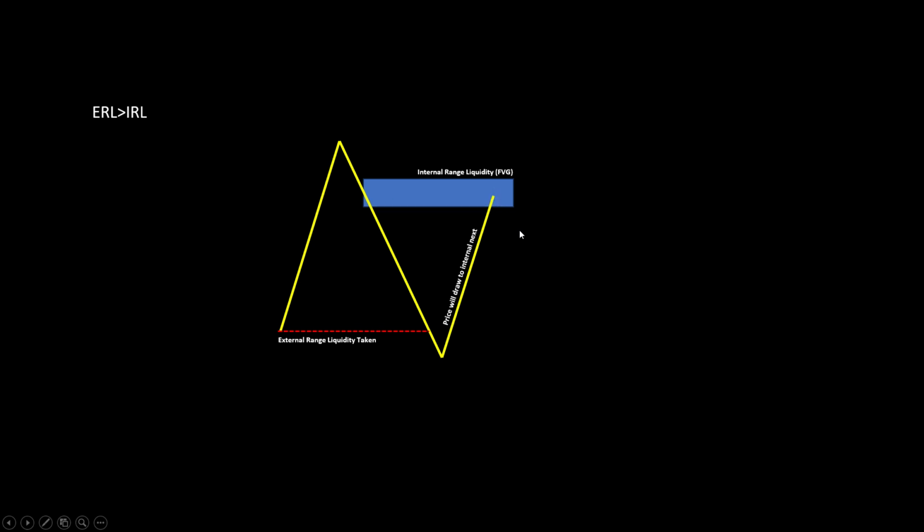So if we're looking for the bearish move, what will we target? The old low or old swing low, right? Here you can see we have this old swing low, so this is going to be our target. Now we're looking for the market to move from internal to external, because we are right now at the internal level, at this internal range liquidity. Now we're looking for the market to trade to this external next, right?